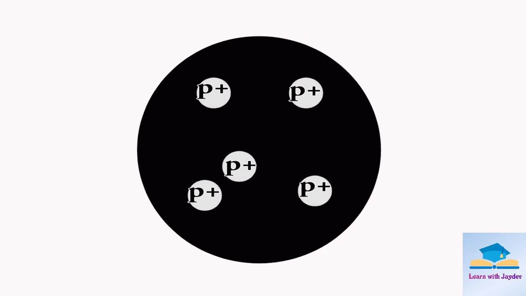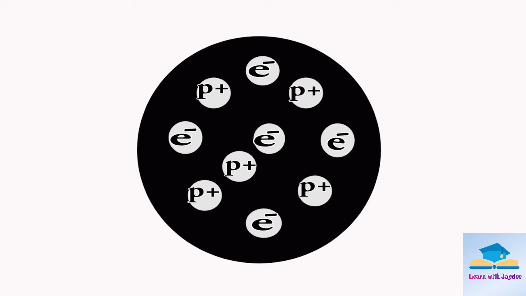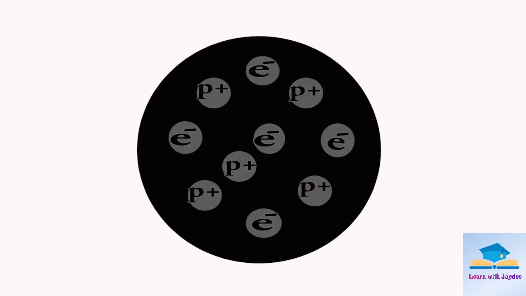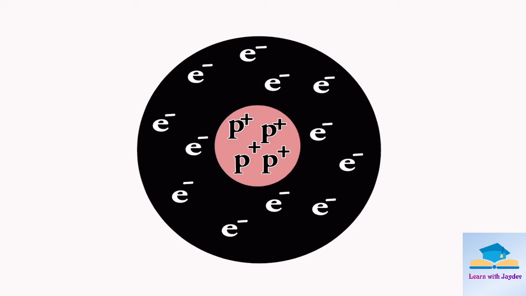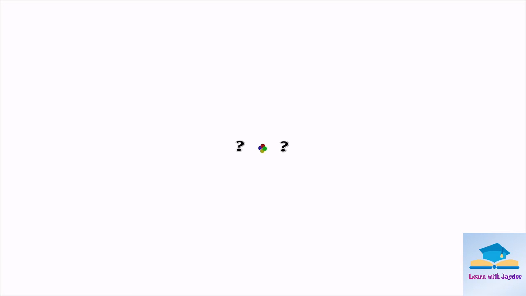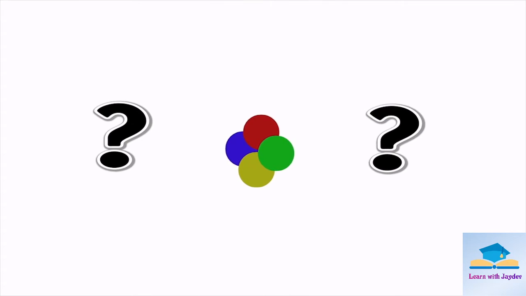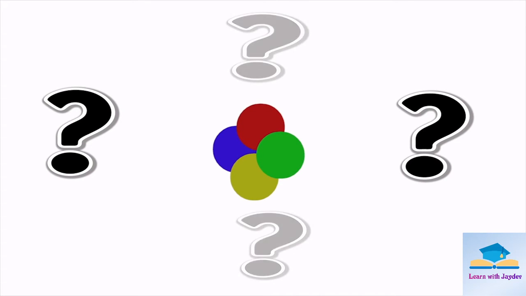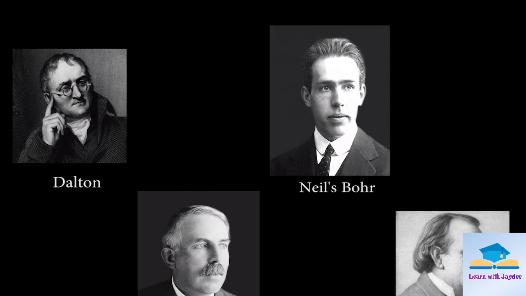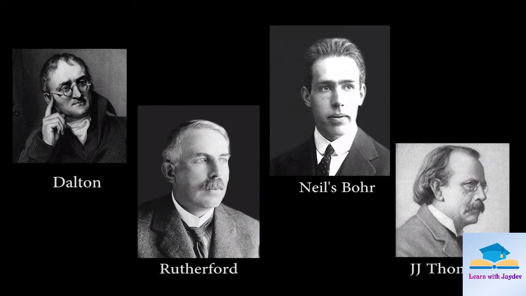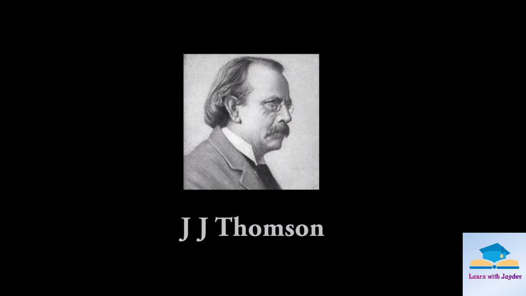It seems highly likely that an atom was composed of protons and electrons, mutually balancing their charges. It also appeared that the protons were in the interior of the atom, for whereas electrons could easily be peeled off, protons could not. Now, the big question was, what sort of structure did these particles of the atom form? For explaining this, many scientists proposed various atomic models. J.J. Thomson was the first one to propose a model for the structure of an atom.